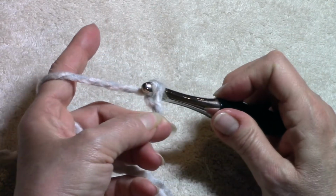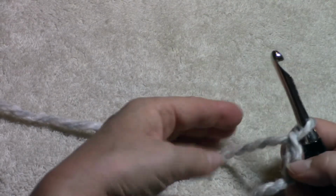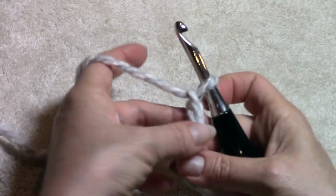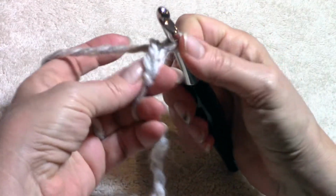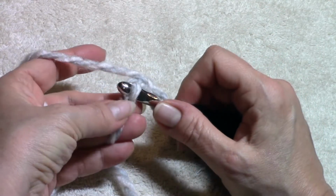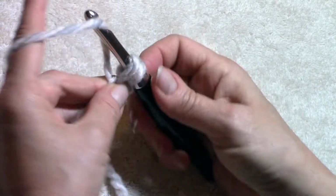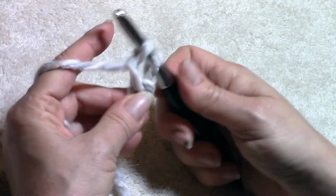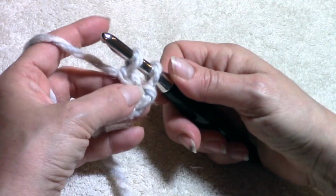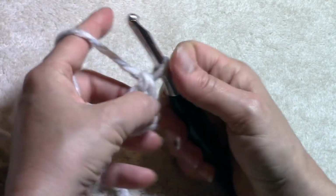So to begin, we're going to chain 2, and this is in any number of stitches, no multiples. Maybe do 60, try it on, kind of see where you are at that point, and then you can add or you can take away if you need to. All right, so I chain 2. Then on this first stitch, I'm going to do a foundation single crochet into the back bump only. Insert the hook, pull up a loop. All right, yarn over and go through the first loop, and you've created your first chain. Yarn over and then pull through the next 2, and that's your single crochet.